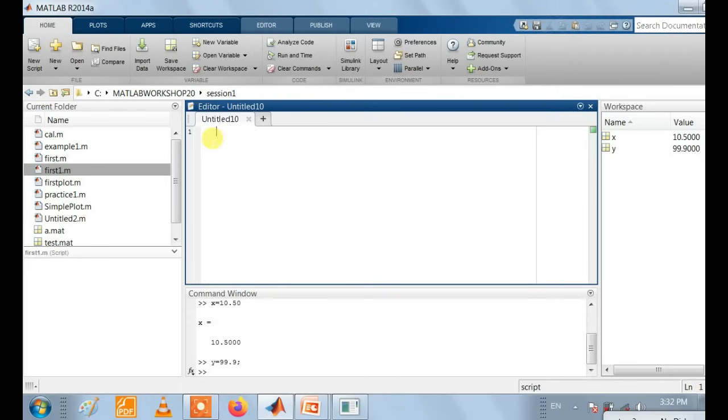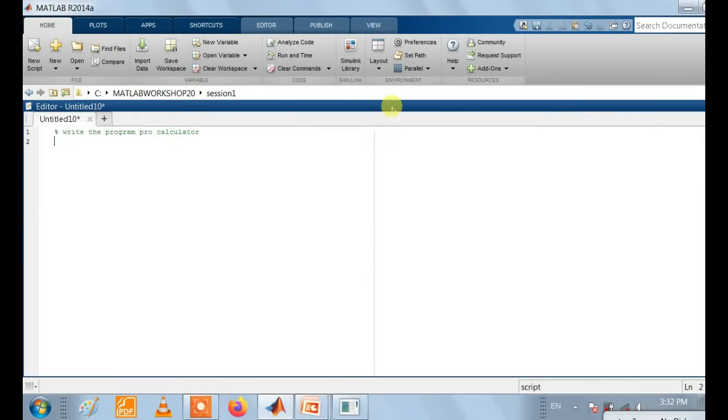The editor window is used to execute multiple lines of code. So start with our first code. We should write a comment, which is a very good representation of code. Write the program for a calculator. Basic operations we can perform by writing the code, and we get the input from users. Two numbers we get as input from users, that is value 1 equals. We have to get the input from the user, so we can use the input function. We have to enter our first number, enter value 1, semicolon, end of script.